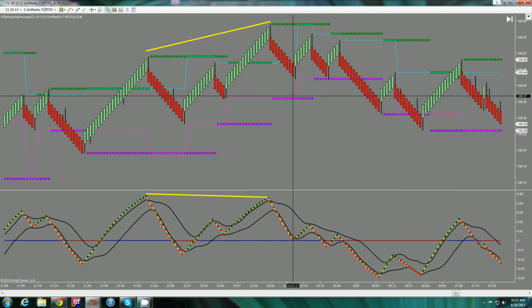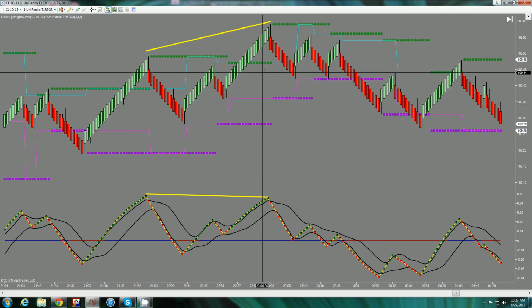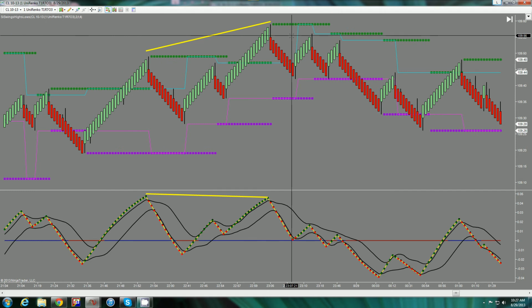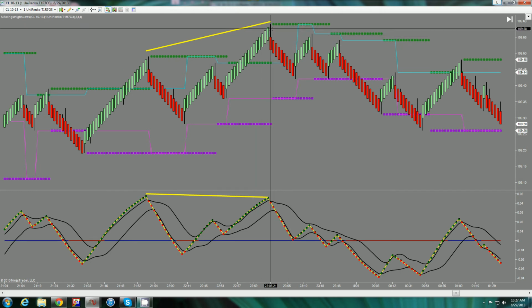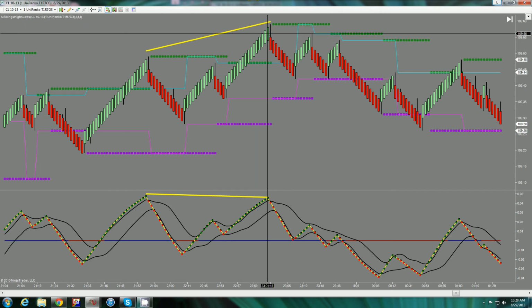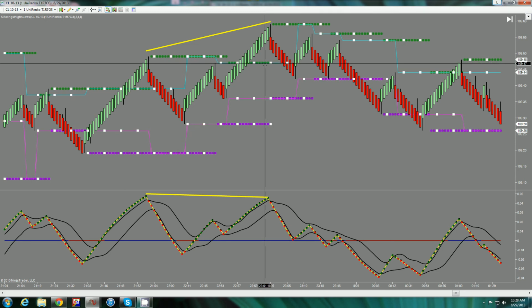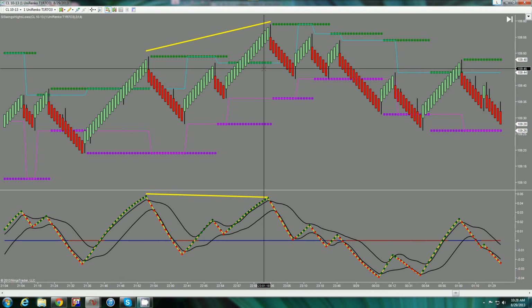Okay, I need to qualify what I'm saying here. How we look at this pivot while price is at this pivot is we measure price compared to being above or below the widest top or the widest bottom. Okay, so that's fairly straightforward.